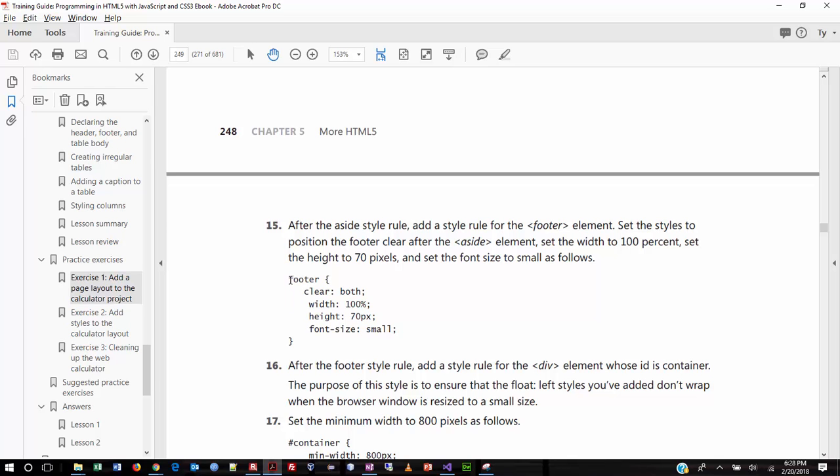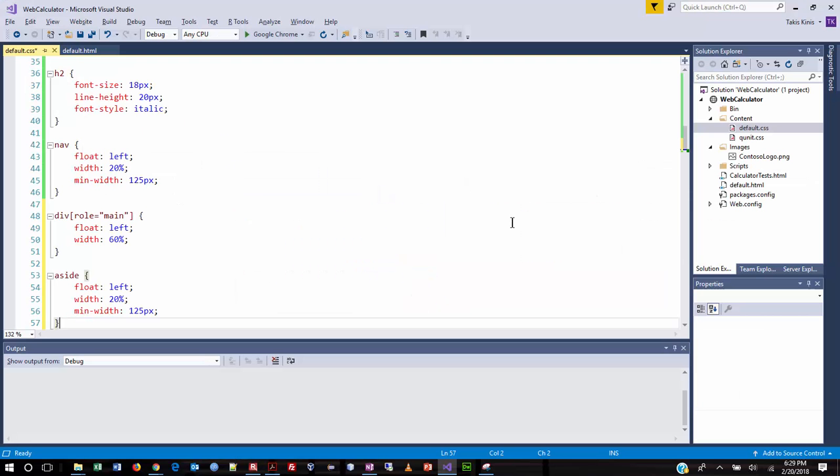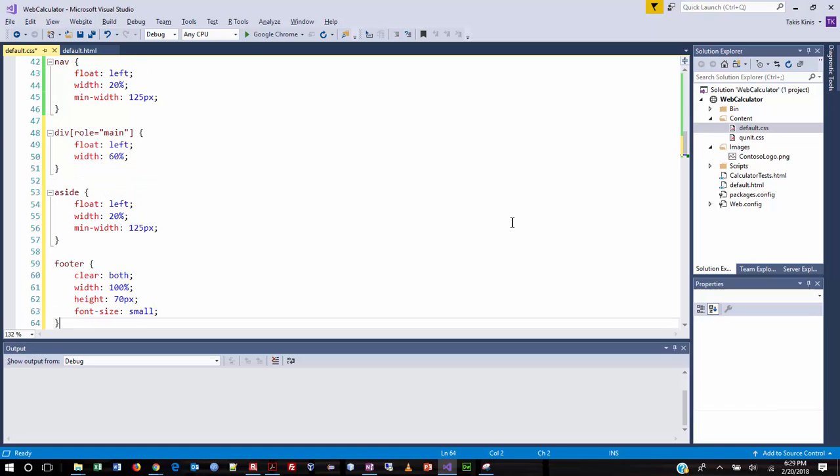Notice that the footer includes a clear, and a clear is one method, probably the more common method, for removing floats so that things don't continue to float. So that's an important thing. If you know that you have a couple elements that are going to float, make sure that you do a clear float after so that things return to normal page flow, because that can cause problems as well.